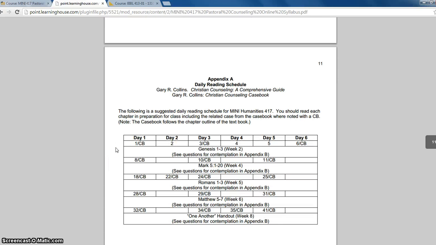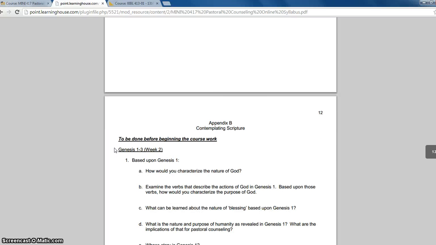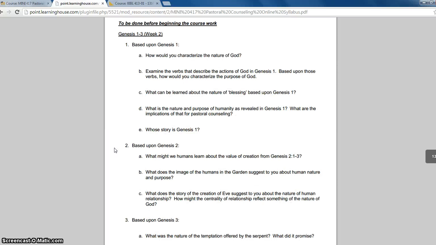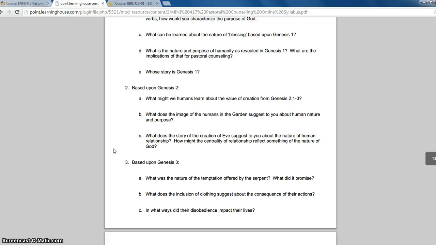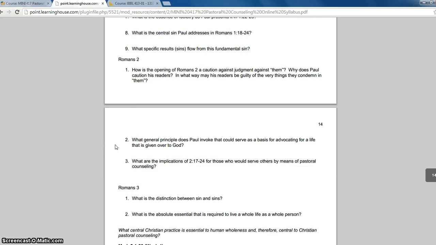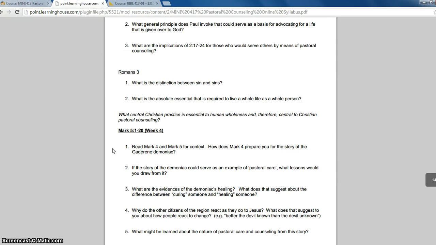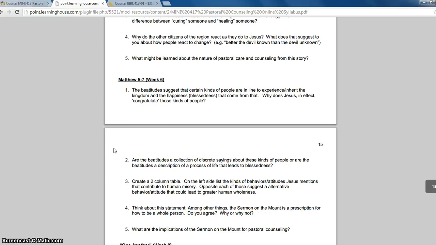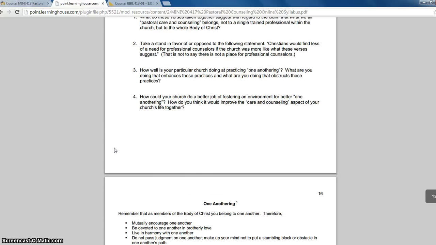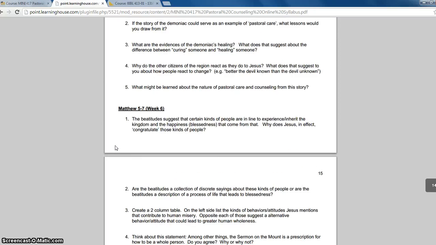If there were any appendices that were included in the modules, those are also included. The only thing that I might have changed was some of the language, where it might say that a student needs to bring this assignment to class. I've indicated that they need to submit the assignment online and removed any of the language of a traditional face-to-face learning environment and made it all conducive for an online environment. So that's an example of what the syllabi will look like when the student enters the course.